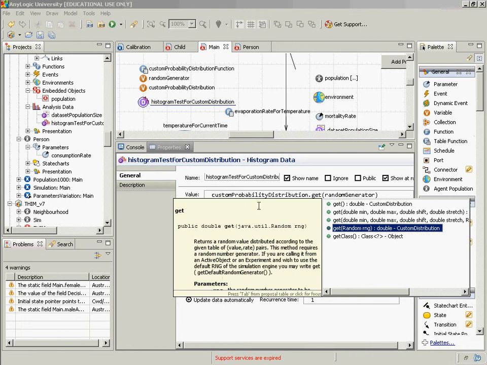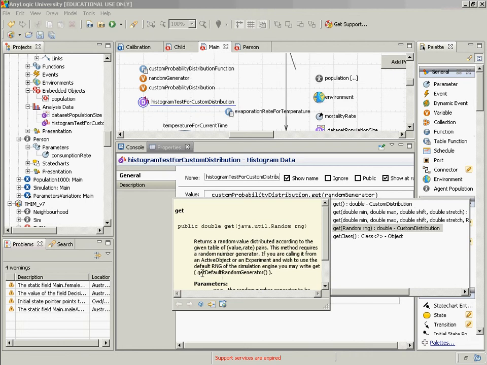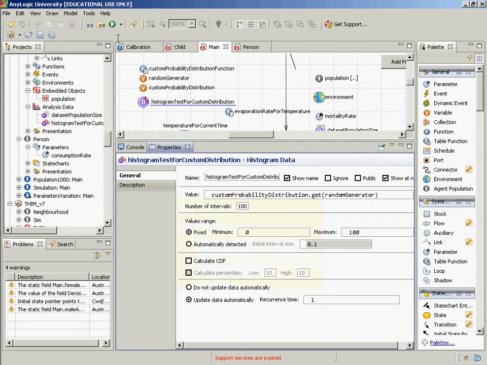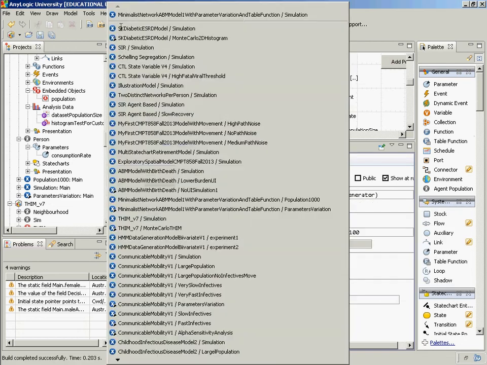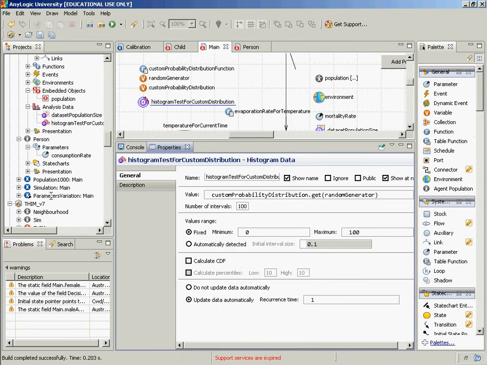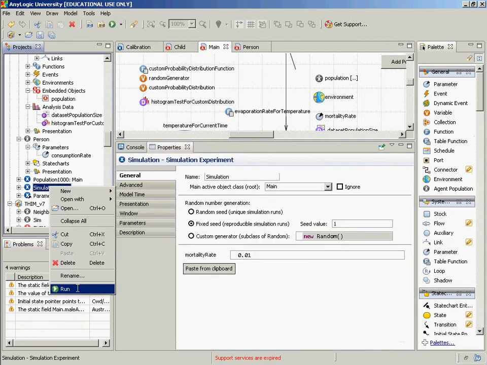Although it looks like, if only I had read the documentation, you can just do get default random generator. You could just call that. So scratch that, folks. This is one way to do it. This will work, but there's a better way to do it we'll come to in a moment. So let's go do this.